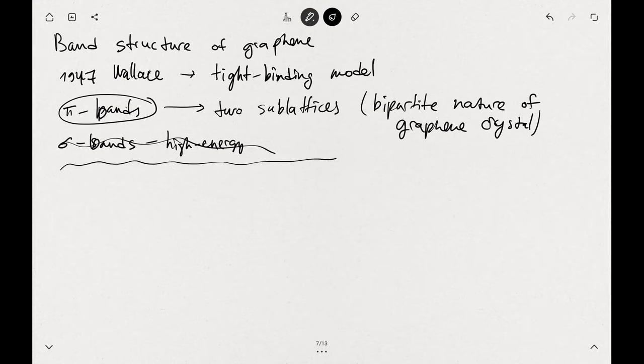In this video we will discuss the recipe. The derivation is a bit more involved. We will see if we need to do it separately, but the recipe is the following. First, we need to find the trial wave functions constructed from orbital wave functions, atomic orbitals.